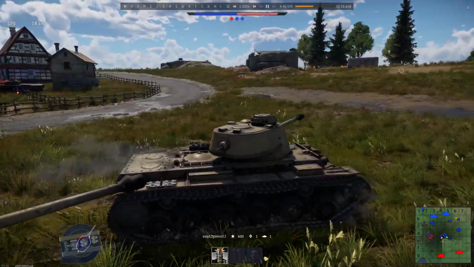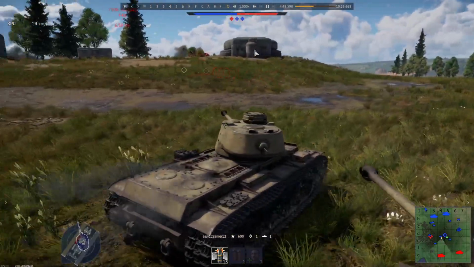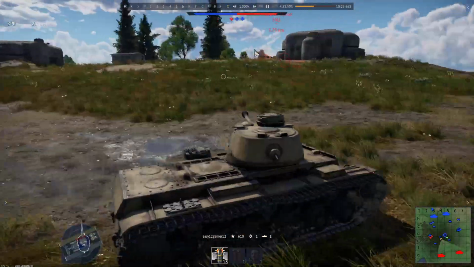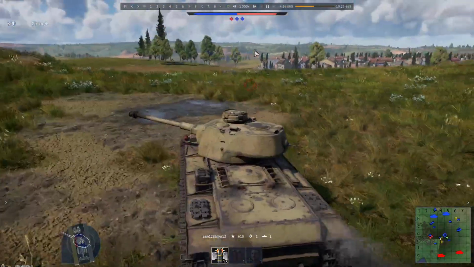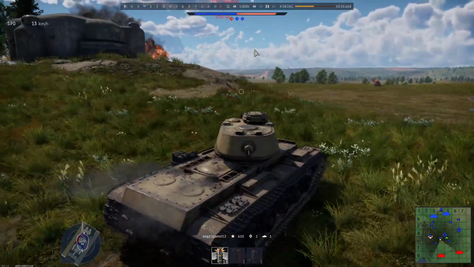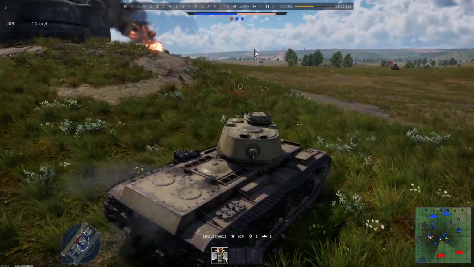Now look at this guy at my side. He will disappear in a couple of seconds. Boom. I was lucky there. I've noticed this tank can actually outrun mobs, so yeah, that is one handy feature of it. That was my first kill.